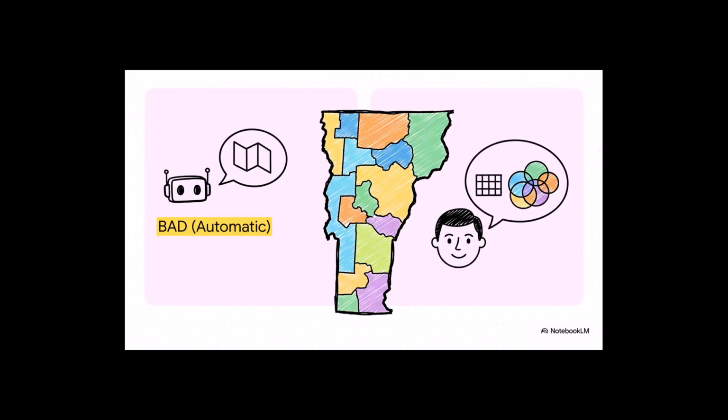And this is a perfect example. We're talking about alt text for images here. An automated tool might generate the alt text, a map. I mean, sure, it's technically a map, but that's useless, right? A human, on the other hand, can explain why the map is important, describing the counties and what the colors mean. See the difference? That's clarity.